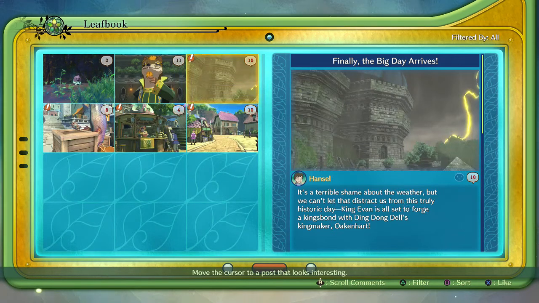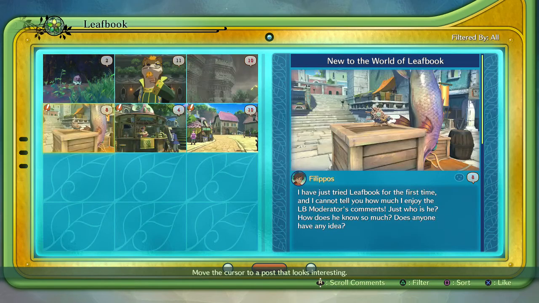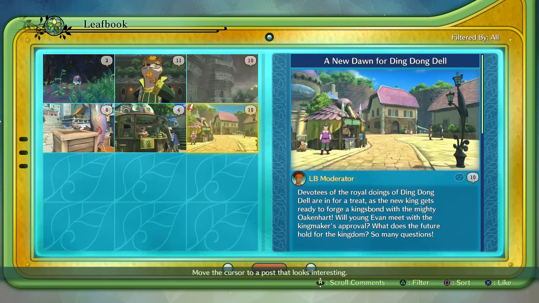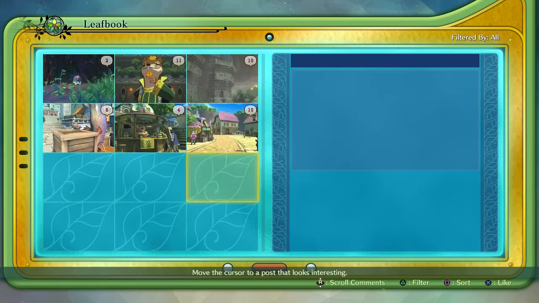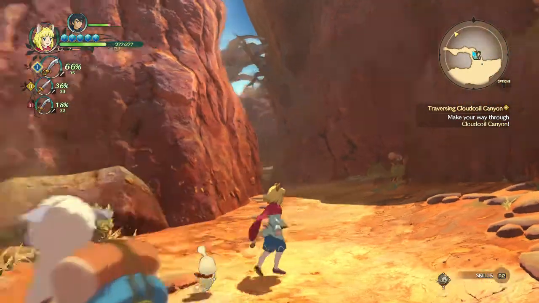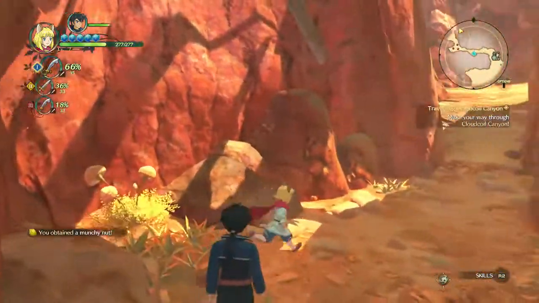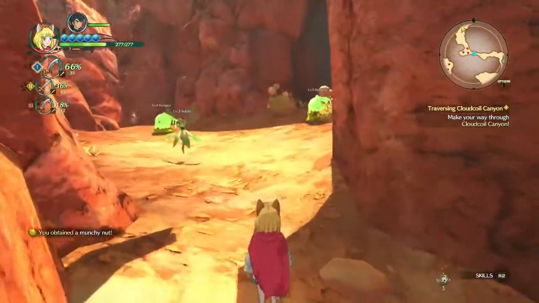It's a terrible shame about the weather, but we can't let that distract us from the truly historic day. King Evan is all set to forge a king's bond with Ding Dong Dell. If you never tried sardine sandwiches, and royal doings of Ding Dong Dell. Okay, okay. That's nice. So it's like an automatic pager of some sort.